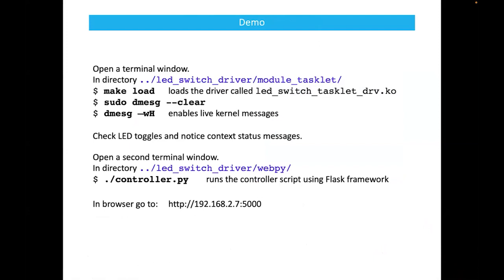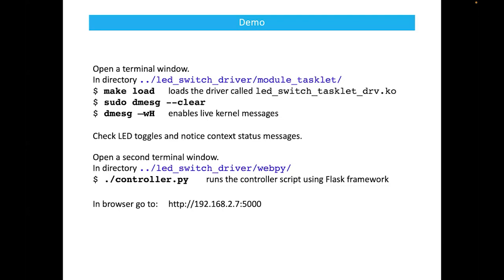So we'll have a quick look at a demo. Normally the way I load my driver, I've got a makefile that does that for me. I just type make load, and it loads my driver into the kernel. I've already set this up, so I've loaded it into the Raspberry Pi. I run a second terminal window where I look at all my kernel messages, so I can see what my driver is doing.